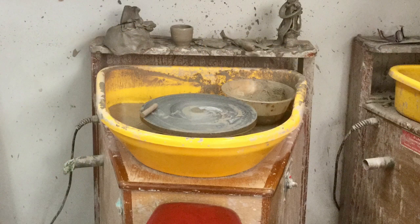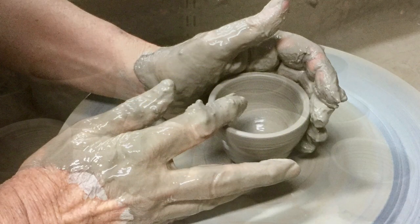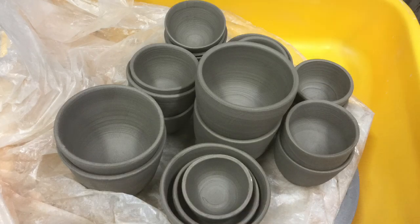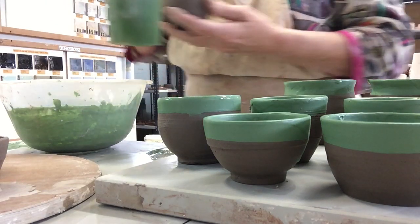This is the wheel where I do my throwing. Then I did a new experiment where I threw some more pots, and instead of firing them in the biscuit fired kiln, I just left them to go hard. So the following week, before firing at all, I dipped them in this green slip.